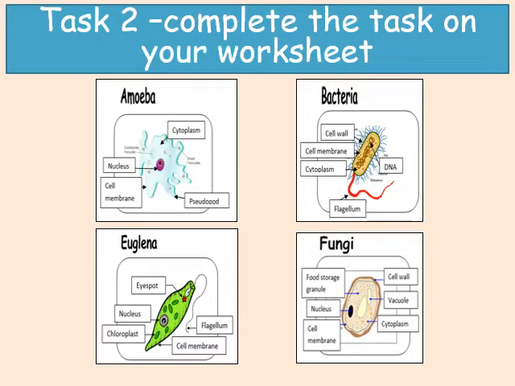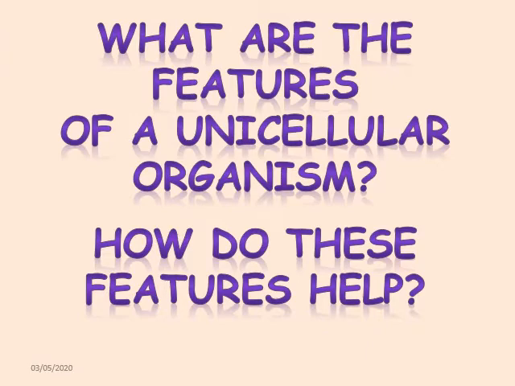Okay, so you can either do this now or at the end of the video. You'll need to complete the task on your worksheet about the four examples here of unicellular organisms. What are the features of a unicellular organism and how do these features help? Right, have a little think about that.